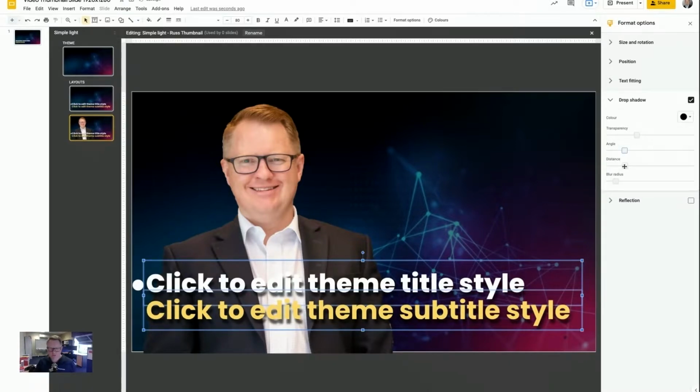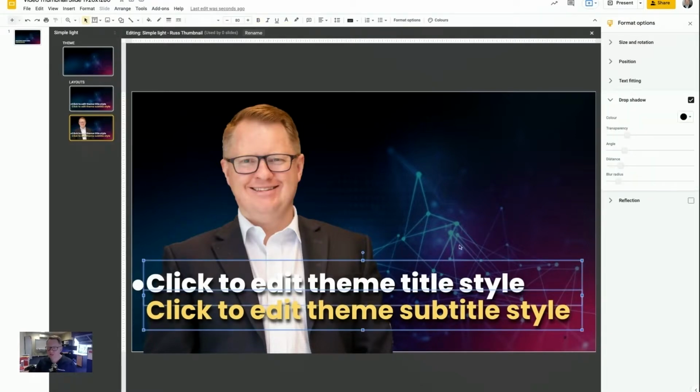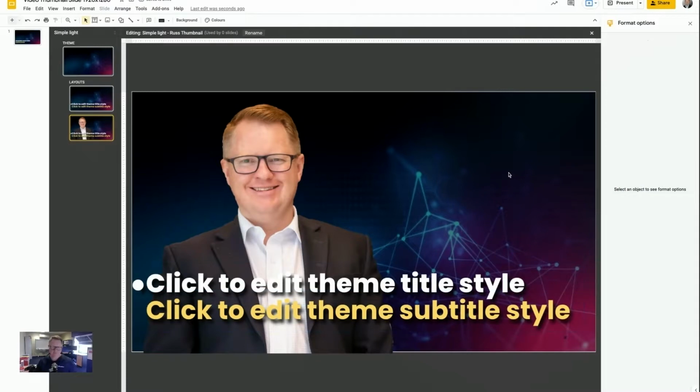There's no science about this. Just do whatever you think works for you. I'll just change that a little bit. So that fixed it up a little bit. Would like it maybe to just be a little bit more, maybe, and a little bit darker. Just change that angle just a fraction. You can do all sorts of things here. That seems to work for me. Let's have a look at it now.